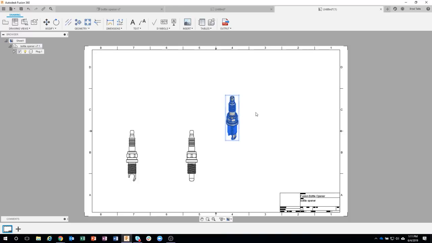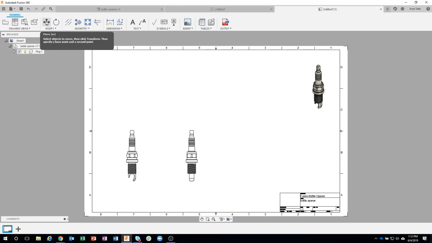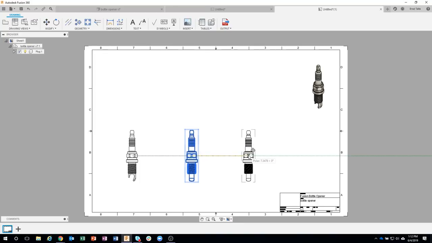And I want to move this isometric view, so I just click on it, and you'll see this little gray box kind of right here in the middle. I'm just going to click on that box and drag it to the right. We do have a move command, which is the exact same thing I just did, but why go to the menu? Just click on your view and drag it to the right.